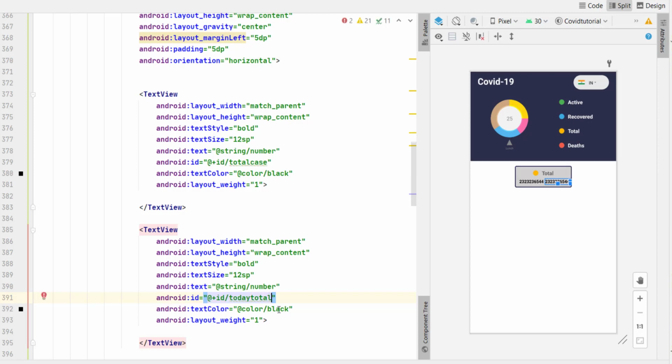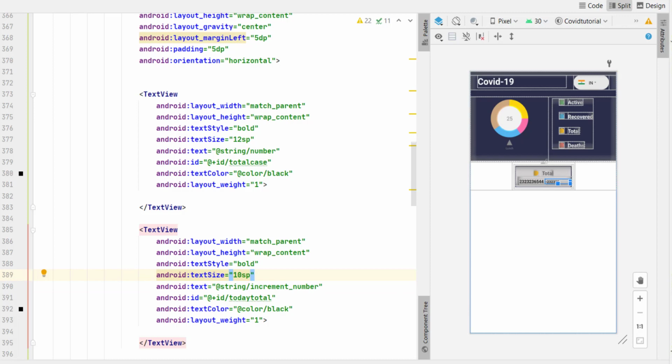So this is done. Now instead of the 12 sp text size I simply type here 10 sp, it is fine. Now after this we have to use here increment number instead of this, or you can use whatever number you want. So I simply type here, this is the string of increment number. So this is done.